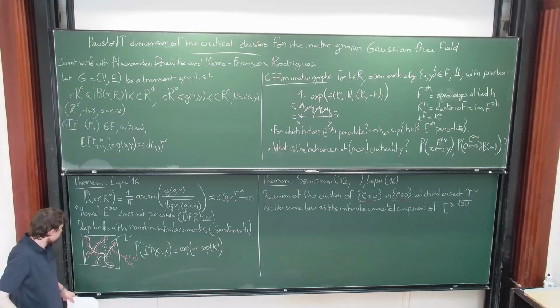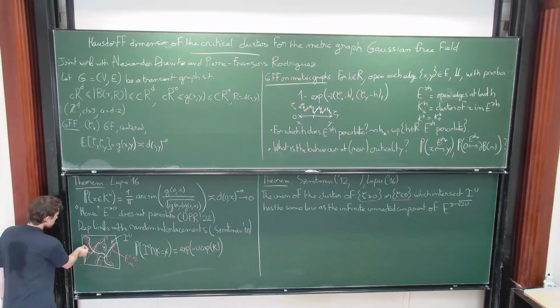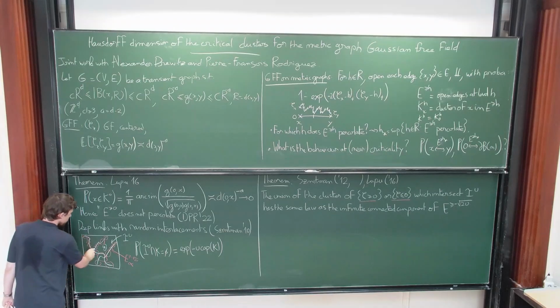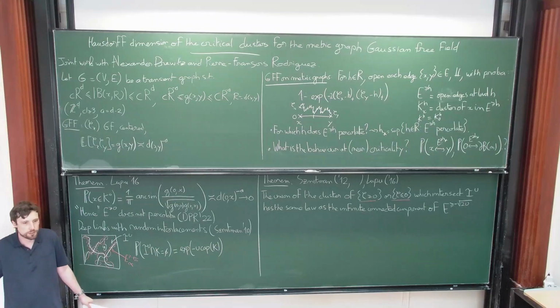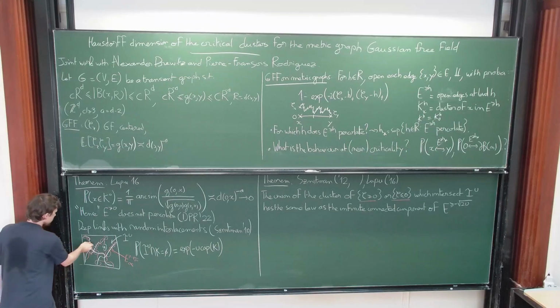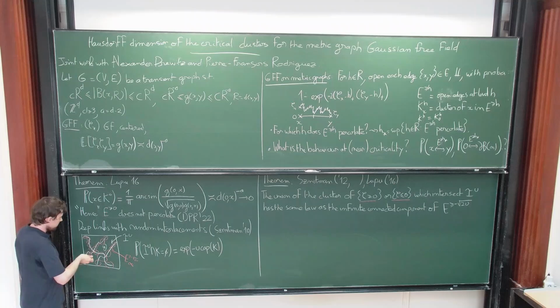Why is this an infinite connected component? Well, it is just because one trajectory of the interlacement is a random walk, and the random walk is infinite and connected. Then I just attach to my random walk some clusters that touch it, but this still gives me an infinite connected component. So it's clear that this is infinite.